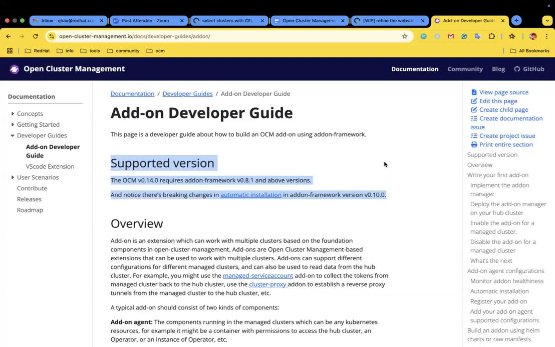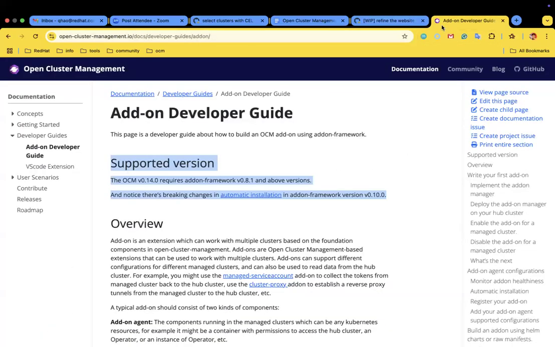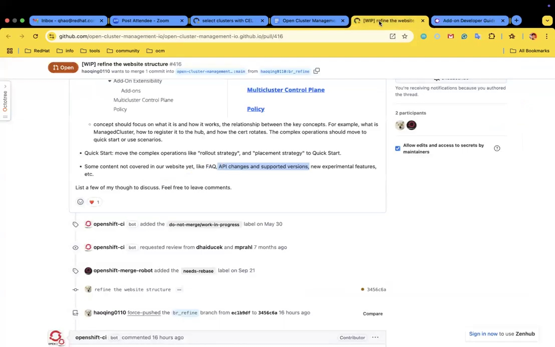As I remember, when Shuzhou restructured the website, he mentioned that this new website can support versioned docs. Maybe you can confirm with him offline. Yeah, if that can be implemented, I think that would also be good for backward compatibility, right? So the old links will not be broken.